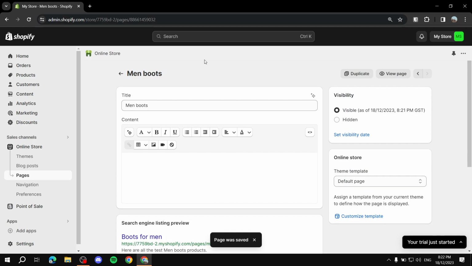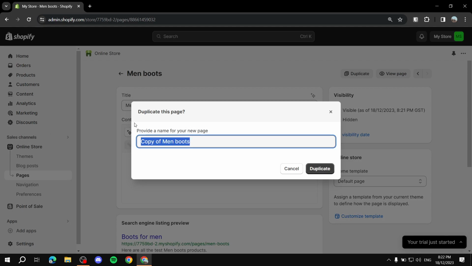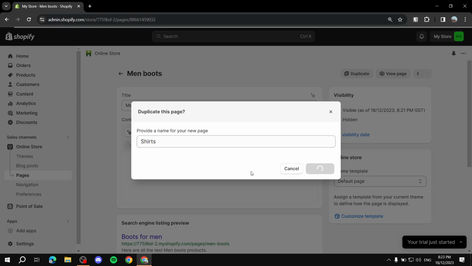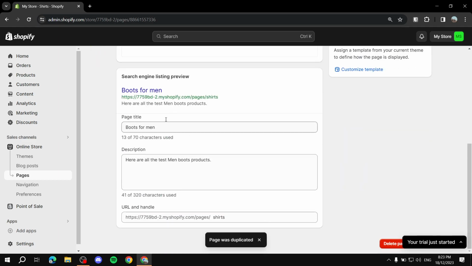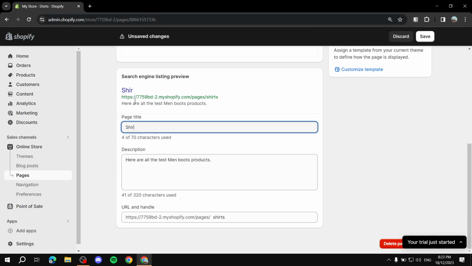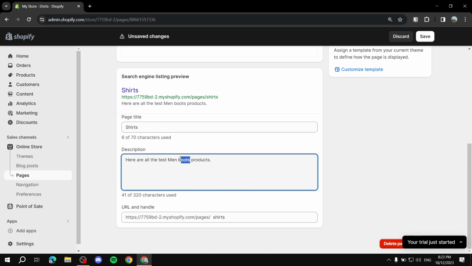Now we've got two product category pages that we can view. And if you want more, we can just again duplicate, type in whatever we want, maybe it's just simple shirts, maybe duplicate, and then we just make sure we again rename the page title to shirts. Let's just name it shirts. And then here again, the description should be also unique, shirts. And that's it. You know how it works now.